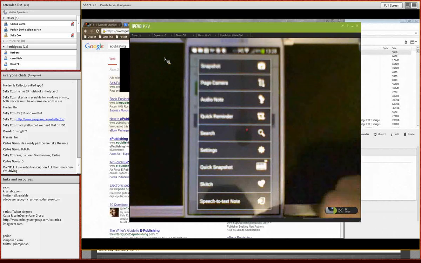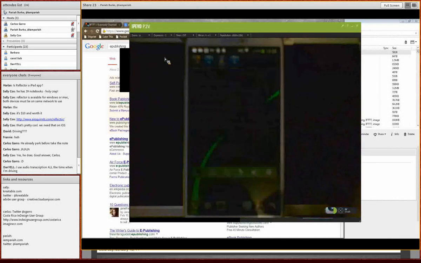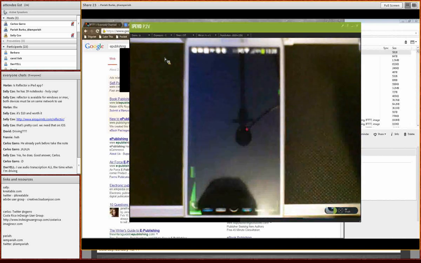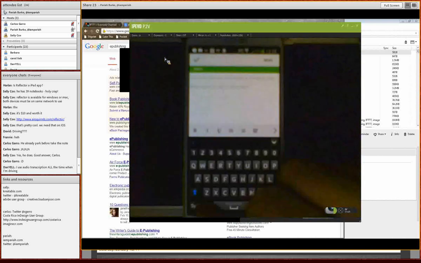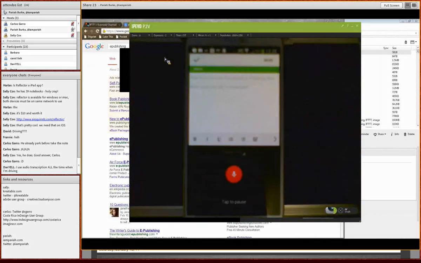So I'm going to try this one more time. Text-to-speech note, period. Oh, this is working much better now. Excellent! Exclamation point. So there it is. There's an audio note. Instantly, I can speak to this in my car while I'm driving and save my thoughts. Oh, and I should have turned it off because it's transcribing that too.